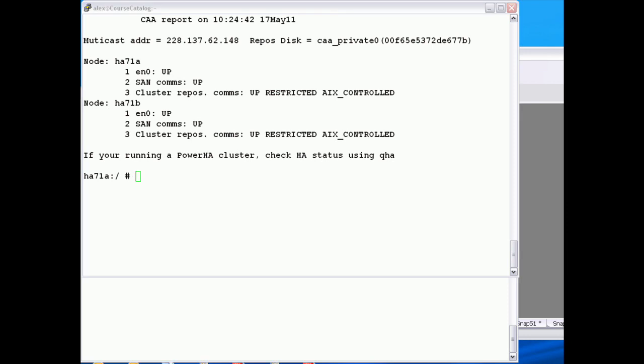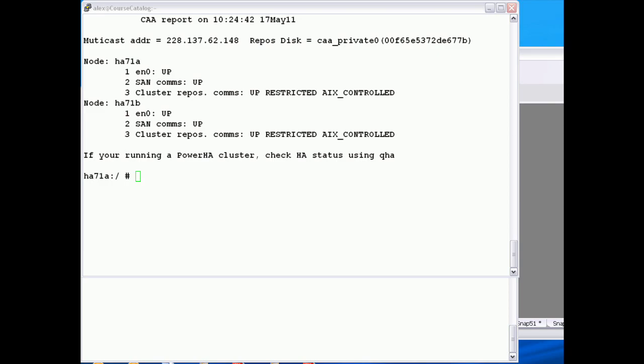I'll just give you an example of why it's so important to check the status of the cluster from the CAA perspective. Back in our data center we've got some really sophisticated Cisco networking hardware. One of the things we noticed when I first started experimenting with 7.1 is that initially, from the view of PowerHA and the view of AIX, the network interfaces were up and available. But it was not until I was experimenting with failover that I found things weren't working as expected.